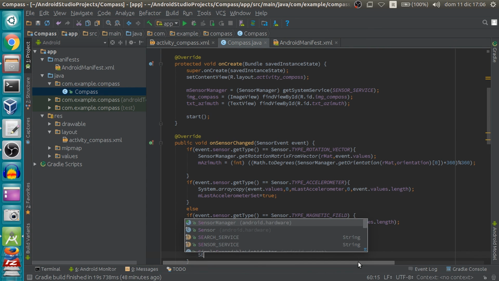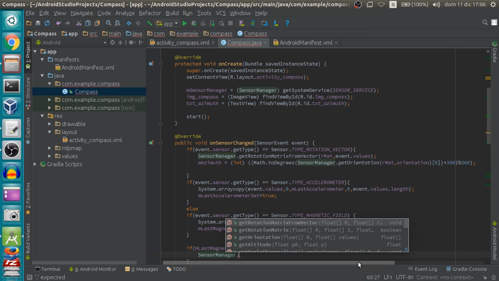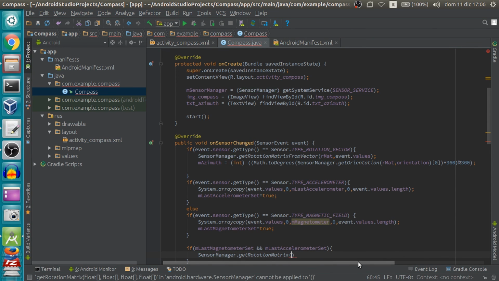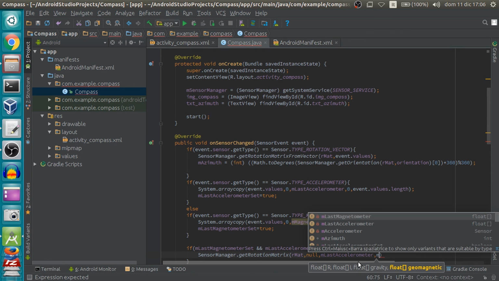So we take the rotation matrix, so SensorManager.getRotationMatrix, we have rMat, then null, then the values of the accelerometer and the magnetometer.